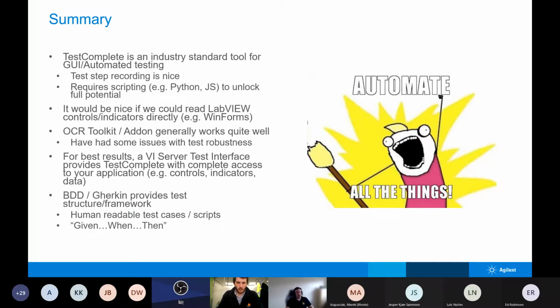So yeah, I think this really will save us time, and especially as you do each software release, you reap the rewards of the effort that you've put into the tests each time you have to update the software, and you can be confident that updating the software hasn't caused something to break somewhere else. It'd be nice if we could actually do this directly without having to implement our own test interface. If LabVIEW moved to something like WinForms, I don't know if NXG was going to go that way, but that would have been a nice way to handle that.